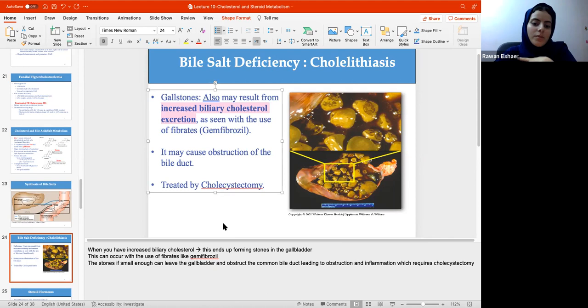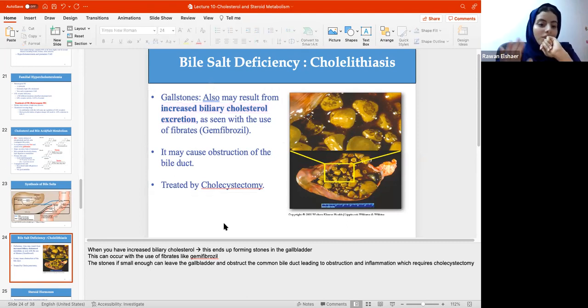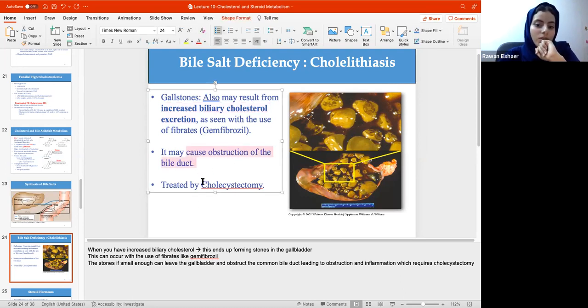That's when the patient usually comes to the hospital, and they usually have right upper quadrant pain that comes usually when they eat. If it's inflamed and there's infection, he would have a fever. He can even have jaundice if it's obstructing the common bile duct, because of all the bile. You don't need to know these details; I'm just saying them for your own information. But just know that once it causes obstruction, it usually needs a cholecystectomy, where they remove your gallbladder and the obstruction.